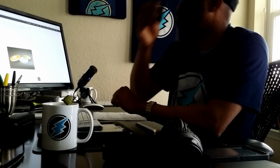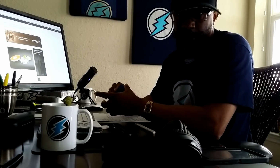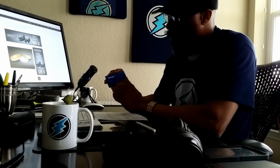So the other thing I wanted to talk about, guys, was the fact that BitPay and Visa are no longer partners outside of the United States. There is an article that came out that said that Visa is pulling out. Apparently there's some issues. So if you are not in the United States and you own one of these cards, you're probably not going to be able to continue to use it much longer. I know that the article said that they will continue to refund people's monies, but apparently anything that has a Visa logo on it outside of the United States is no longer going to be viable.